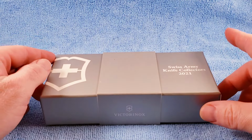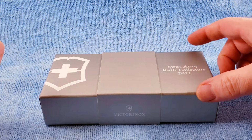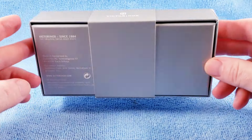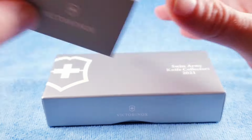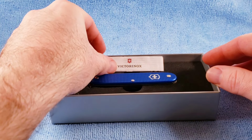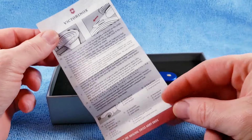It comes in the standard affair special edition or collector box, and this thing measures 6 9/16 of an inch wide, about 3 1/8 of an inch tall, and right at 1.5 inches thick. We don't have any special numbers or anything for this knife. It's just available as a club knife. So if you're a club member, obviously you can get it. You may be able to find them on the secondary market. And I highly recommend you check out the Sakwiki web link for the club knives. And it may even have information on how you can join the club and get your own knife.